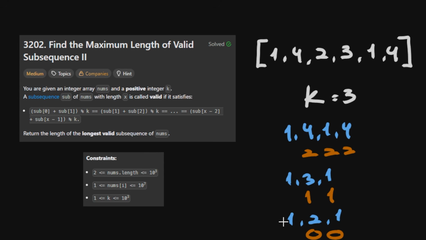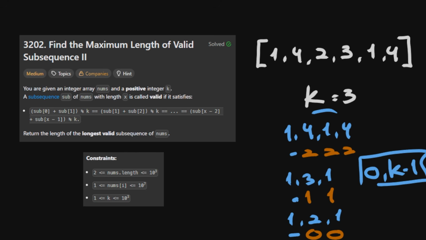And if we look here, for example, 2 plus 1 is 3, modulo 3 is 0, and 2 plus 1 is 3, modulo 3 is also 0. So this is also a valid subsequence. Now what I want you to see here is that we can have valid subsequences in which the results are all 2, or in which the results are all 1, or in which the results are all 0. So we can have valid subsequences for every result from 0 up to k minus 1.